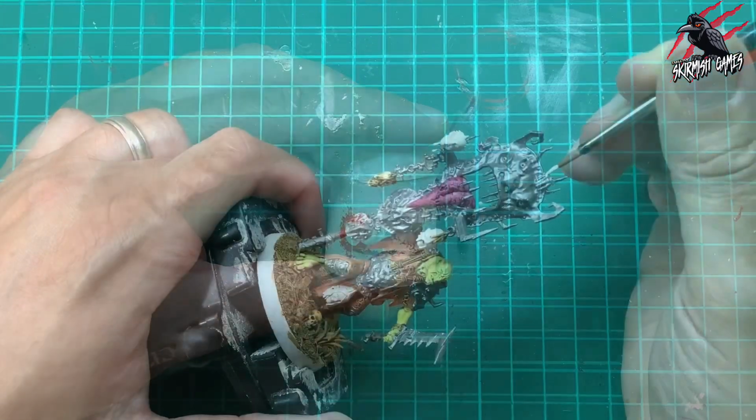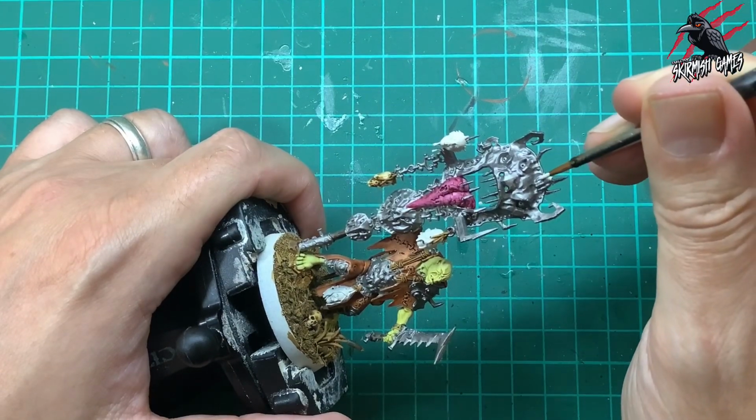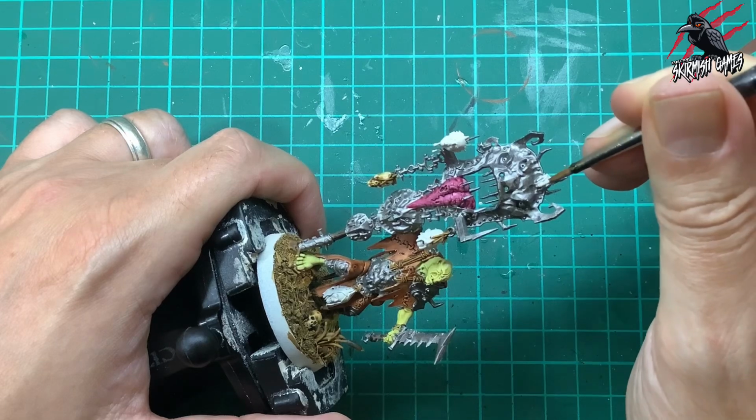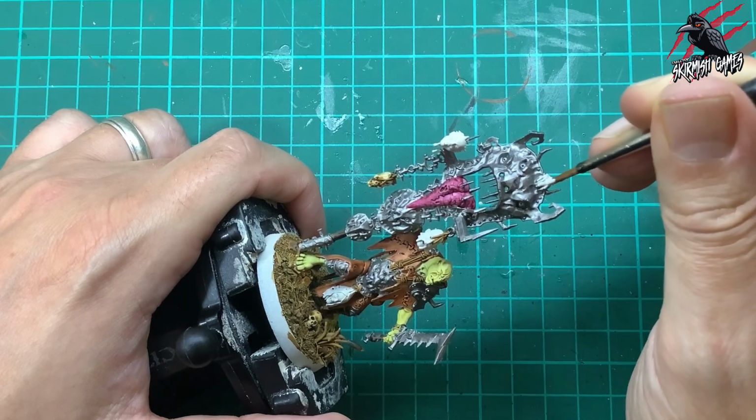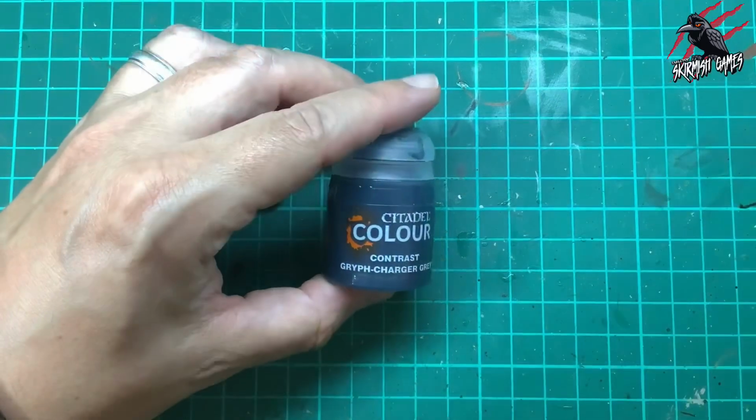Then I'm going to take some base Wraithbone paint, and here by mistake I painted this severed hand on the top with the metallic paint, so I just want to give that two coats of this Wraithbone just to bring it back to that base primed colour, and then we can go over it with our contrast paints next.